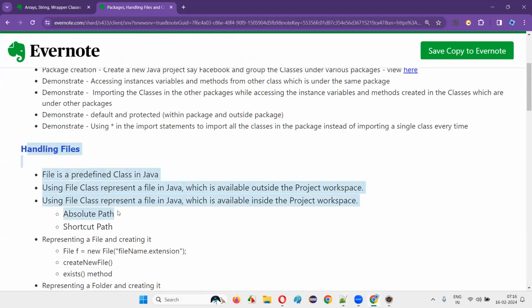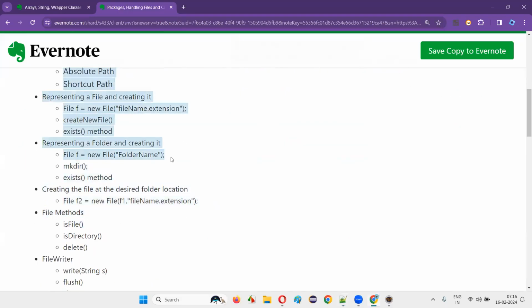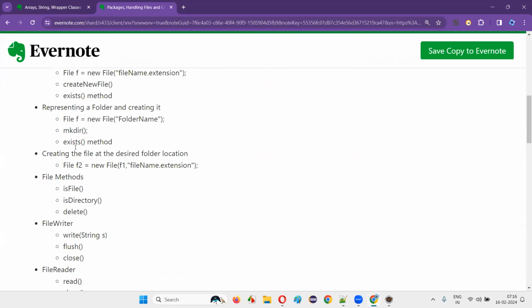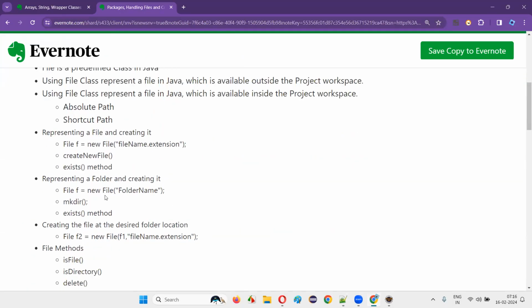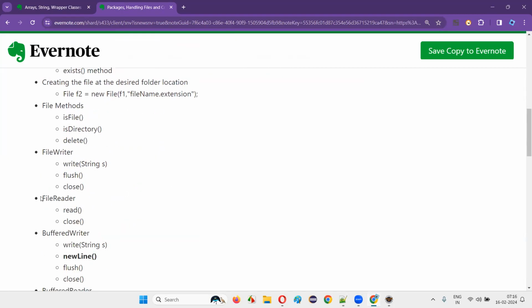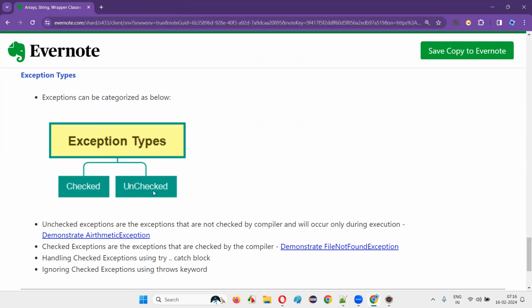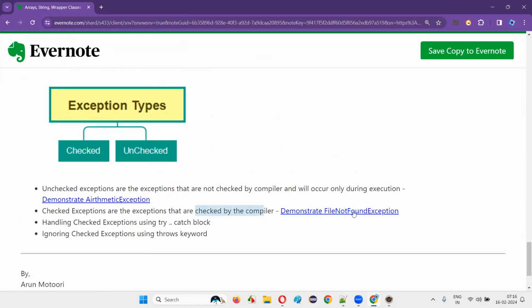Coming to handling files, how to handle the files, in that I will cover FileReader and all those things. They have FileReader here, right? That I'm going to cover next, but for now, just focus on the exception handling concepts. I just want to show you what types of exceptions are checked exceptions, which are checked by the compiler. For that example I have to take this, but the real concept of FileReader and all those things will be covered in the next few sessions.